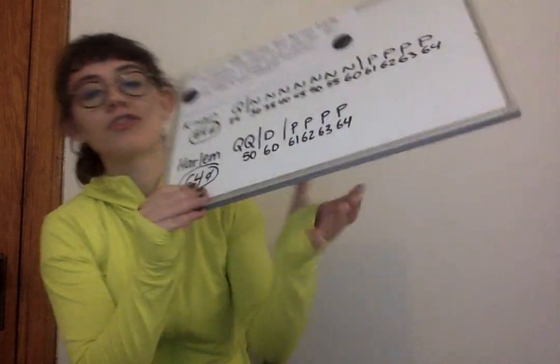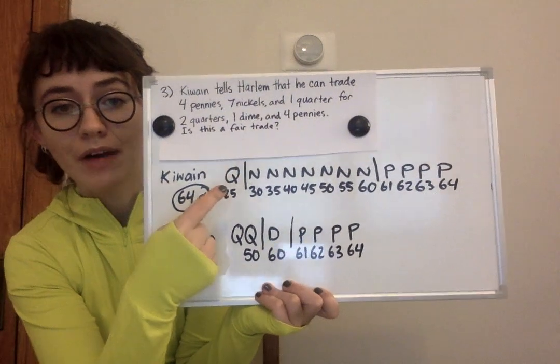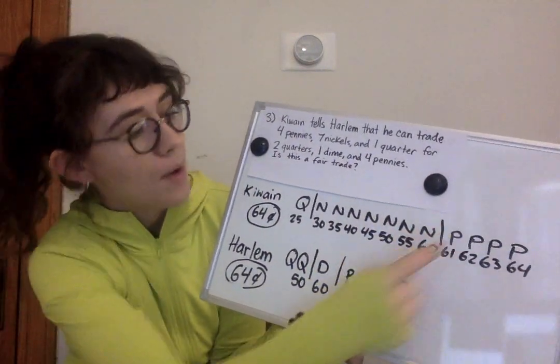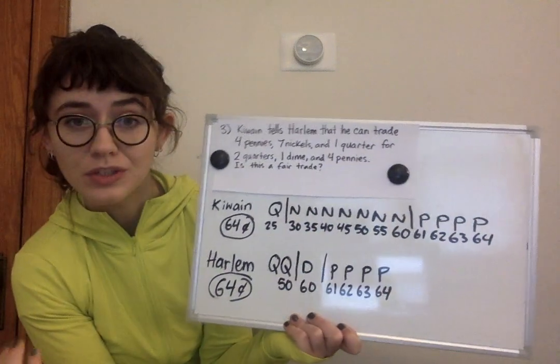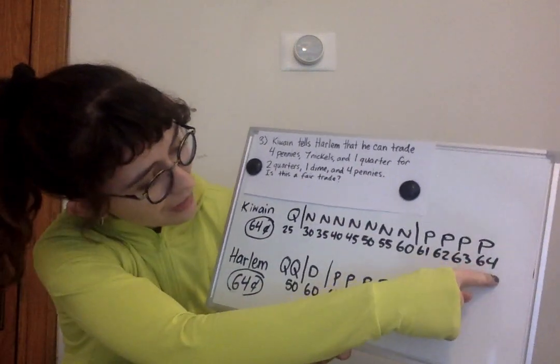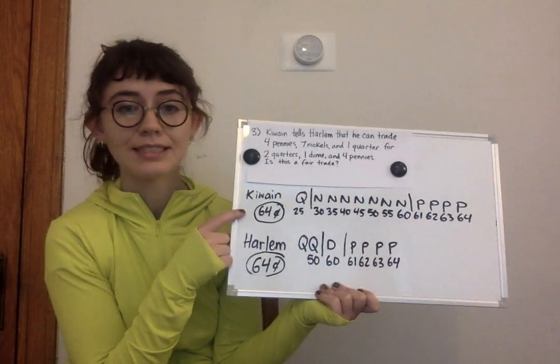So that problem was with Q1 and Harlem, and I went ahead and drew out all the coins and did my skip counting. So let's take a look here. For Q1, I drew out his 1 quarter, 7 nickels, and 4 pennies. And I had to make sure to do that in order so it would be easiest to skip count. I wrote my skip counting underneath, and we got to 64 cents. So Q1 had 64 cents.